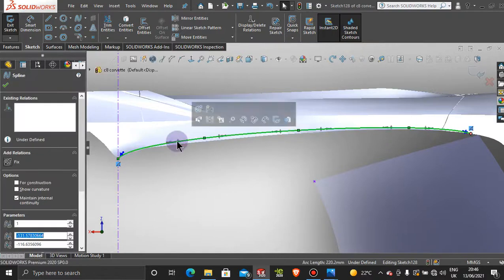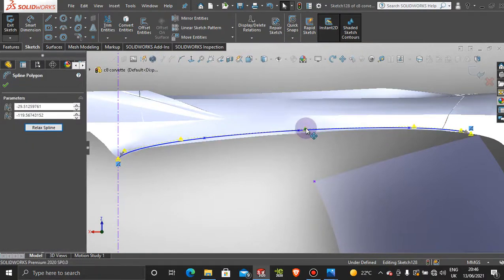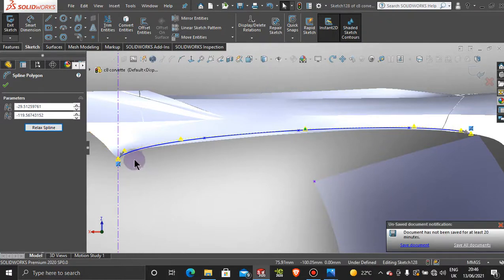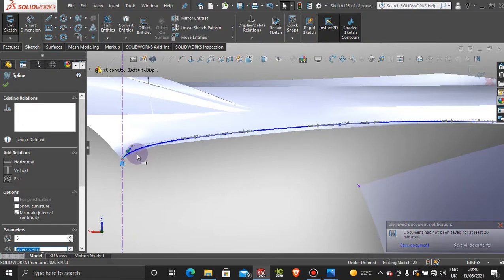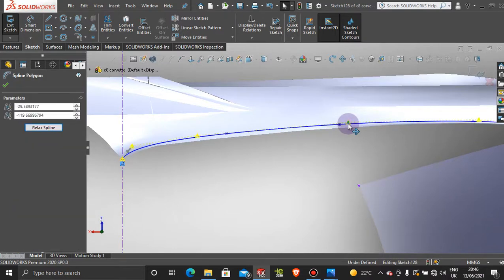Let's click back on the line and bring up our control polygons. So now we can manipulate things a lot better. That looks good there. Trying to get those points. There you go. So that one there.